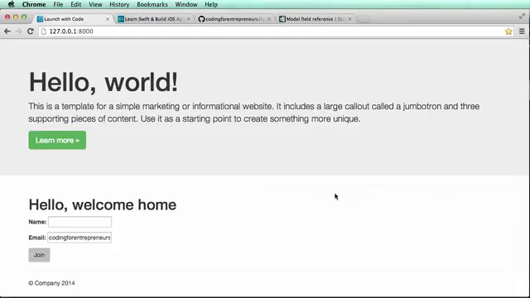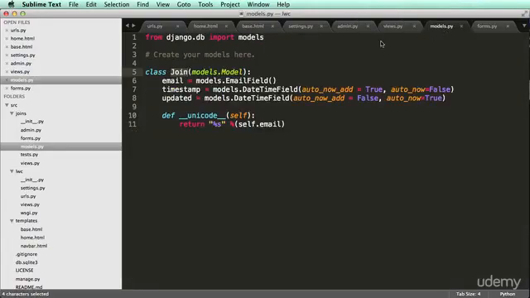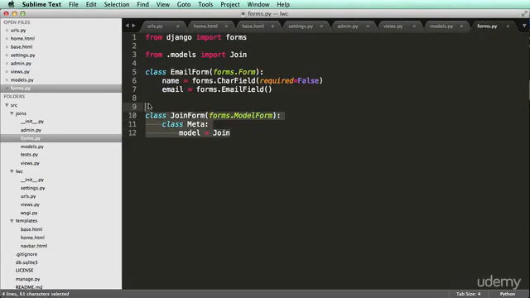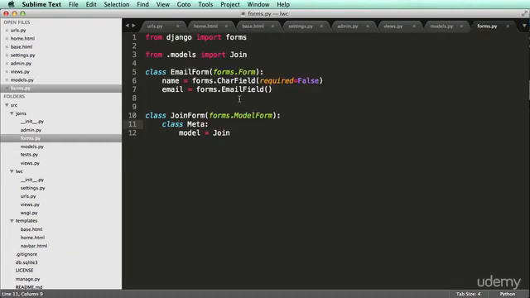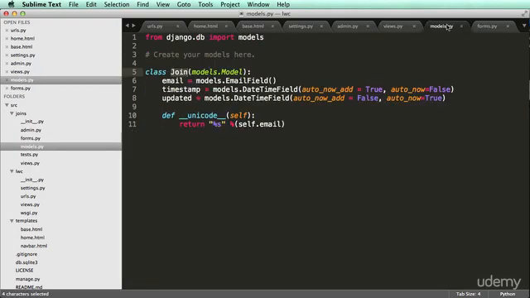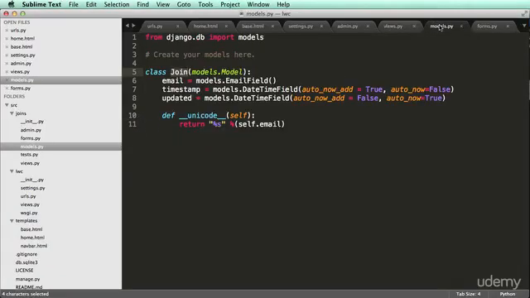All right, so let's actually look at this form. Let's go back into Chrome. If we hit enter, we see email's coming through. So what's that telling us? In forms.py, look at how much easier it was to write our model form now because it's actually based off of this model. So if we had other fields in here, so if you actually did some experimenting and added in a new field, you would be able to actually have the model form coming through, which is cool. So that's actually showing you all the fields that are related to that model.